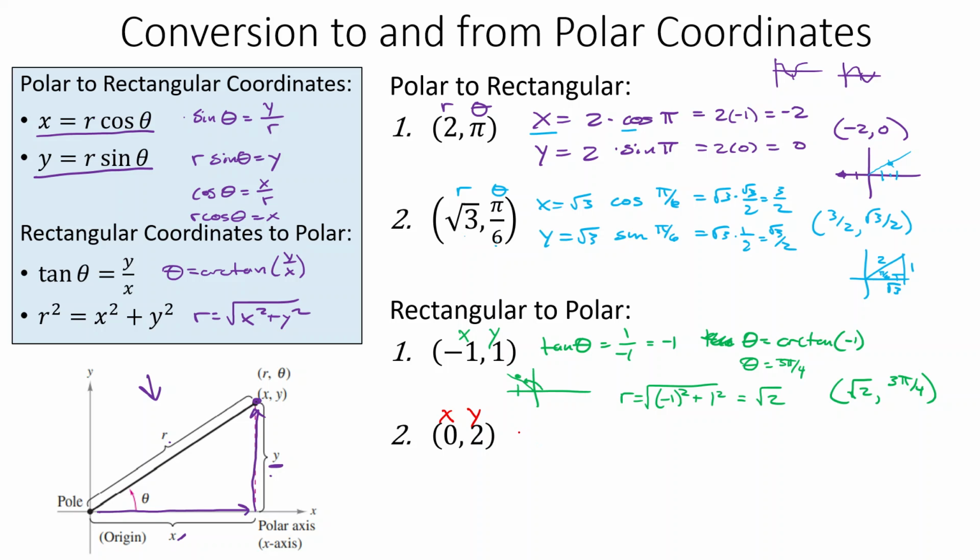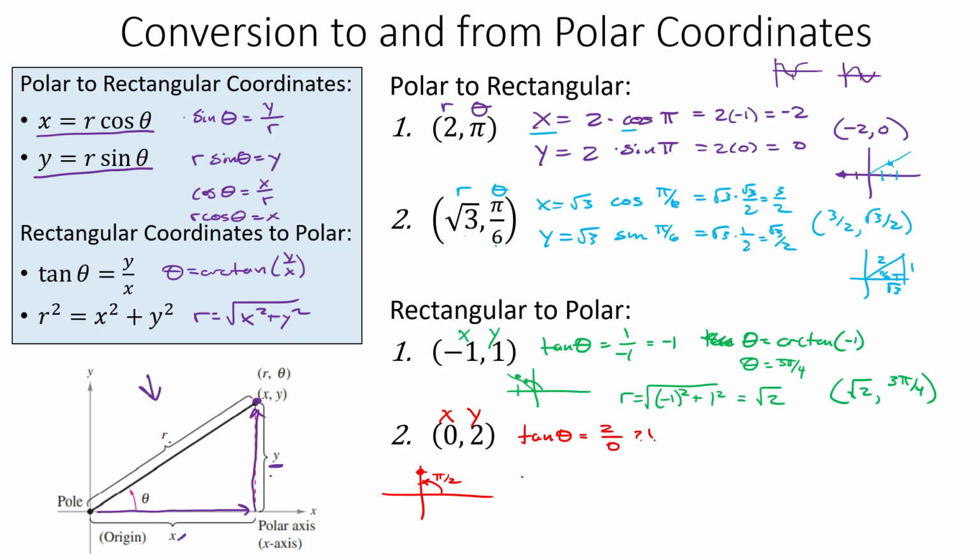So that means, sometimes it is easier just to graph the points and think about what angle I would go to get there. But if I tried to set this up, I would say tangent of theta is 2 over 0. Undefined. All right, so where's tangent undefined? Well, one way to figure that out is go over 0, up 2. Well, now it's real easy. My angle is just going out to there. It's just pi over 2.